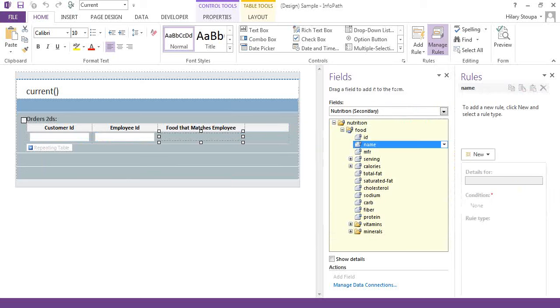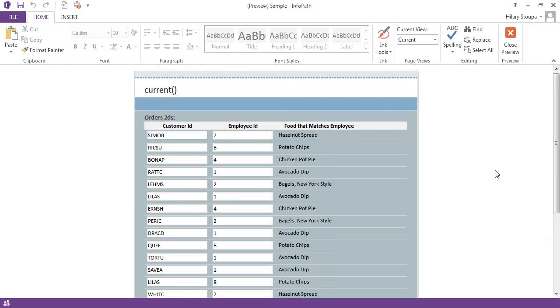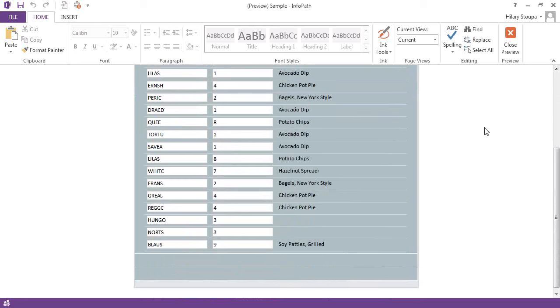So we'll just cancel out of that. One thing I've noticed in InfoPath with complex expressions, if you're using any complex expressions that involve current and preceding sibling, and you change your main data source, sometimes I've seen current get wiped out. The current function just disappears from the formula. So if you have a form that's been working, you make a little change to the data source and all of a sudden a bunch of things seem funky, that's something to go look for.